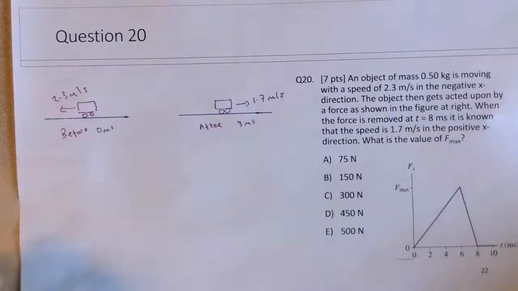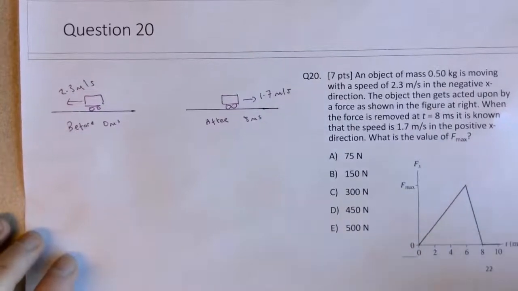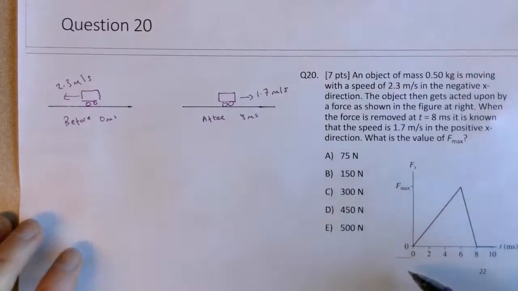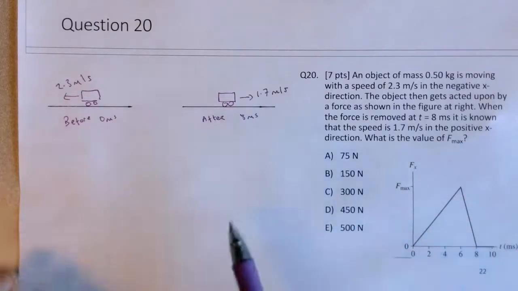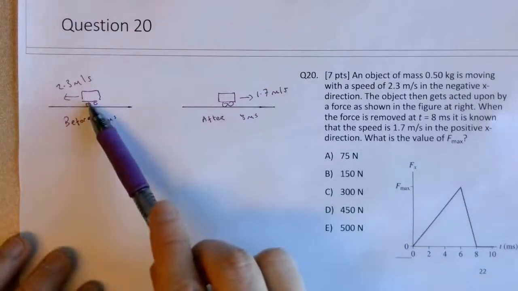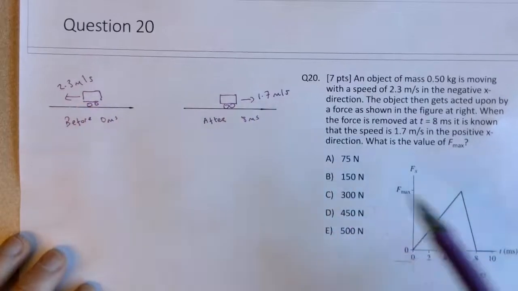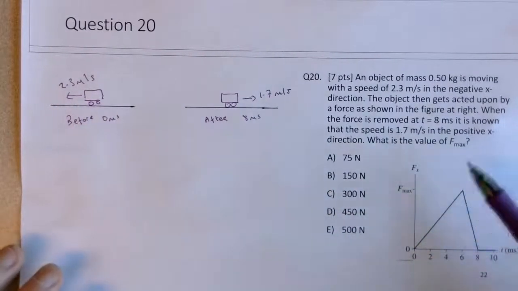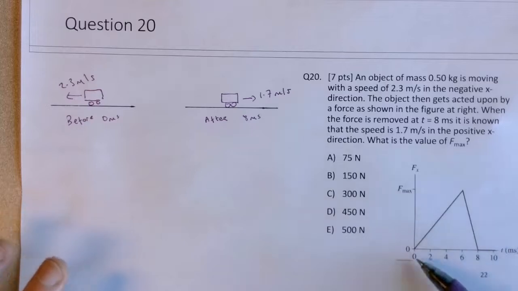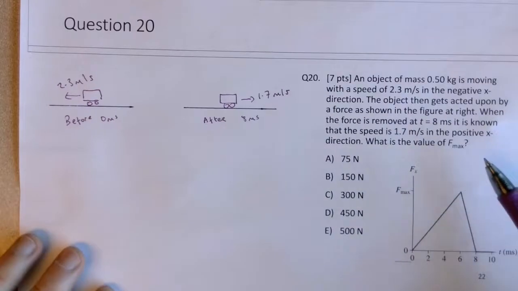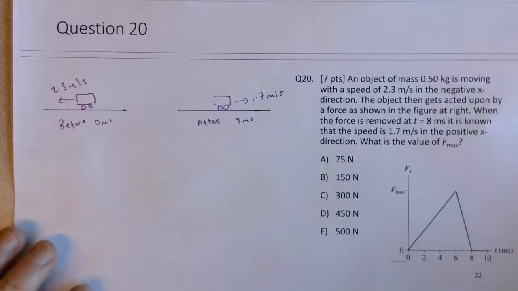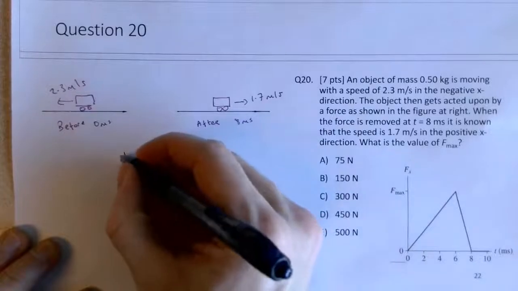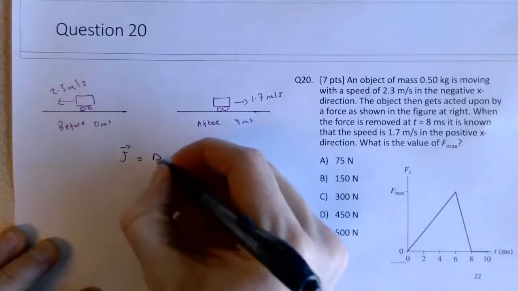This large change in momentum occurs because this force is a positive force. It's a variable force, but it's positive. It's going to first cause the cart to slow down to rest and then speed up to 1.7. Since we're looking at a force-time curve, this question is addressing the concepts of impulse and momentum, the impulse-momentum theorem, so that the impulse J is equal to delta P.